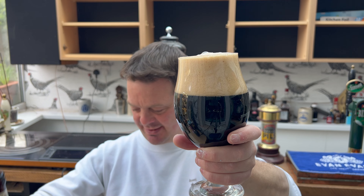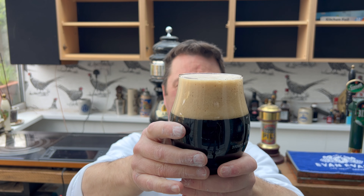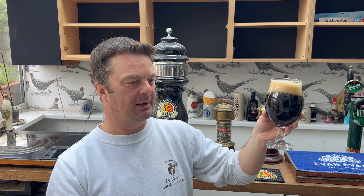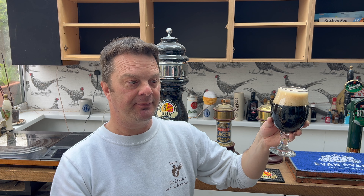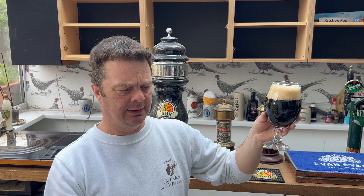Look at that — a three-finger tan-coloured head, jet black beer in the glass, five percent ABV. From the bottle shop — it's called Discount Drinks, the discount supermarket on Whitchurch Road, Cardiff. I bought the organic lager, the Vice Beer wheat beer, and I think the oatmeal stout as well — about four or five different Samuel Smith's beers. They were about £2.50 to £3.00 a bottle — unbelievable value for money.